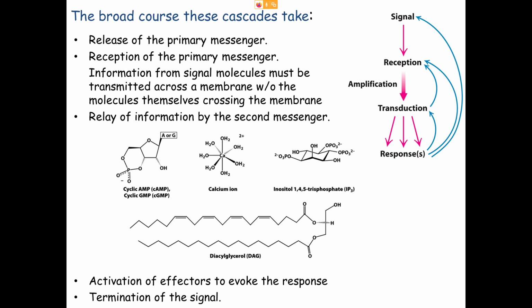Okay? There are only a few second messengers, and the ones we're going to talk about are drawn here on the screen. One of them is called cyclic AMP or cyclic GMP, just depending on which purine is attached. You'll notice it's just a purine, A or G, attached to a ribose, and it has a phosphate on the 5' side, but it's bridged to the 3' side, right? So it's a 5' to 3' bridged phosphate. That's why it's called cyclic AMP or cyclic GMP, right? And it's made from ATP or GTP in the process. So we lose the latter two phosphates by having the 3' OH attack the primary or first phosphate.